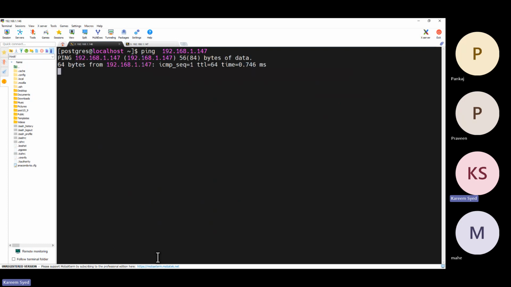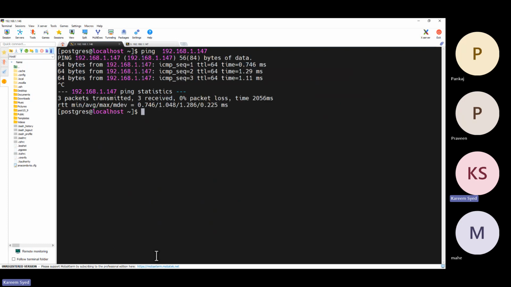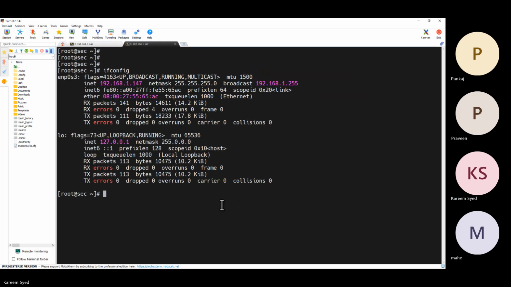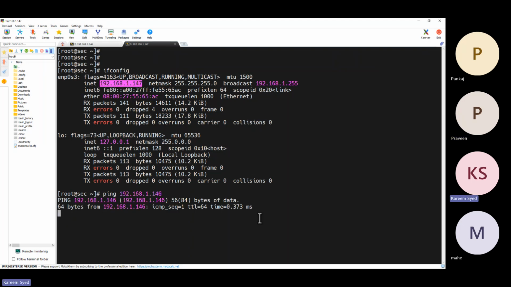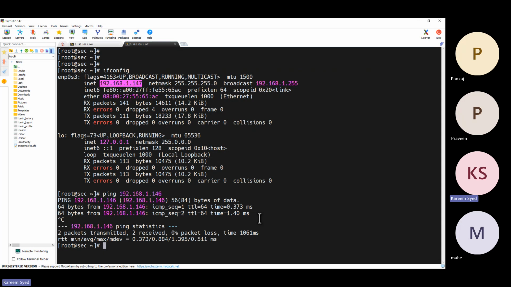So by default ping is working, 146. But suppose the primary is in one subnet and the secondary is in a DR subnet, then we have to raise an RFC with the network team to open the port between the two servers.